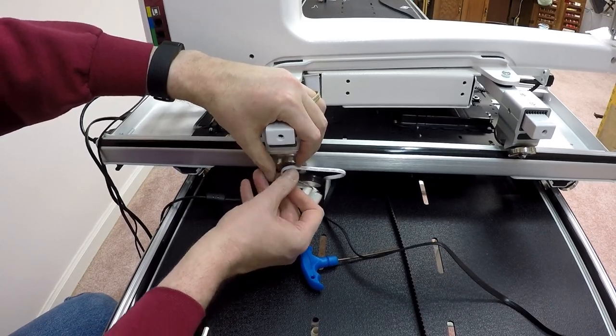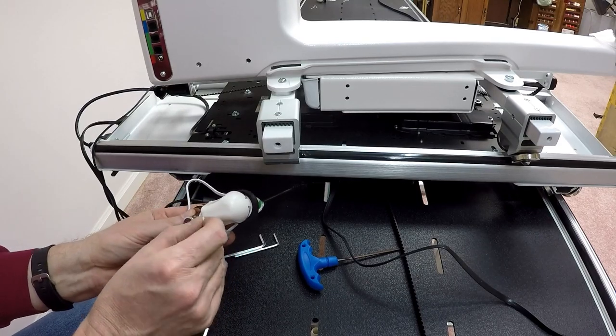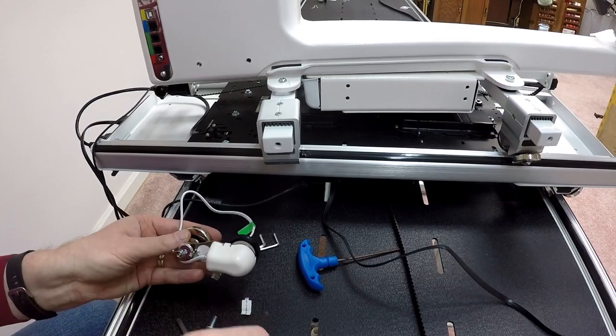And as usual, these things are a bit of a challenge. In fact, it would be helpful if I read the steps that said, remove sticker to install. Let me do that. I've removed the sticker. Let's try this again, shall we?